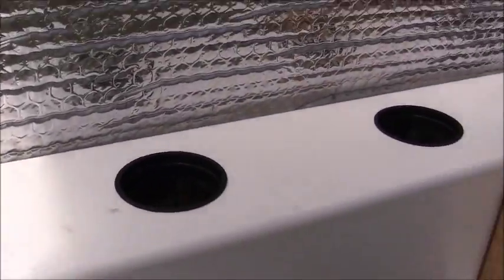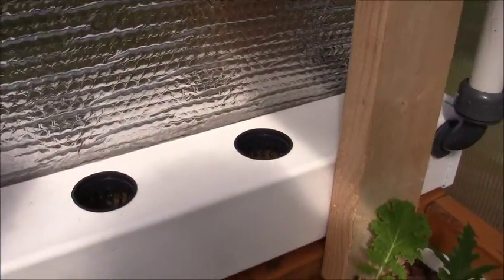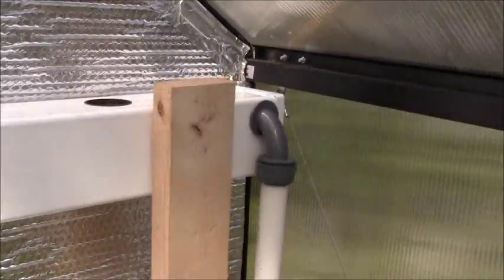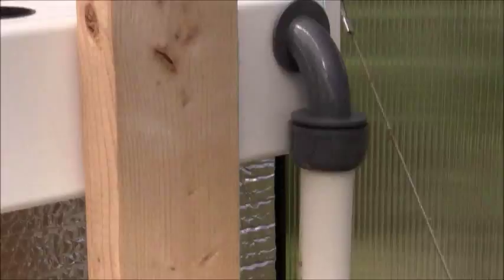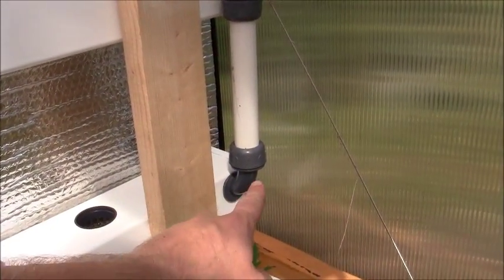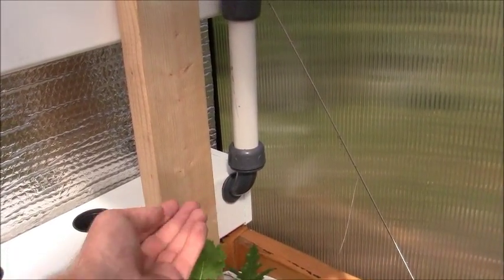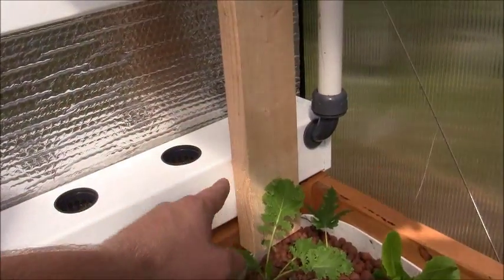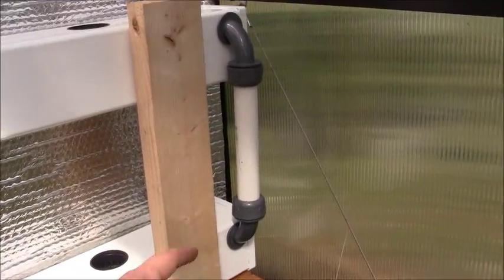On the upper one you can see all the way down, it's pretty well at the top of it. On the bottom half though, it's just fine. The drain is set the same on both ends, so the only thing I can think of is when the water's coming through here and draining, it's creating some back pressure which makes the top half have a slightly higher water level than the lower half.